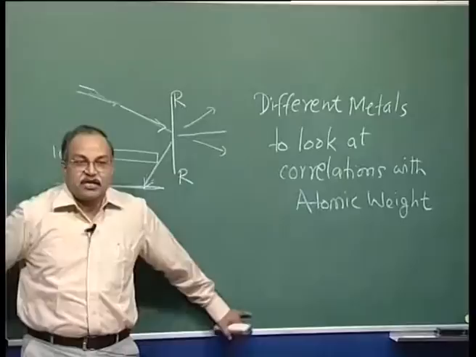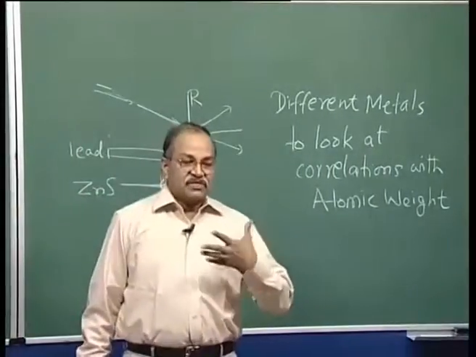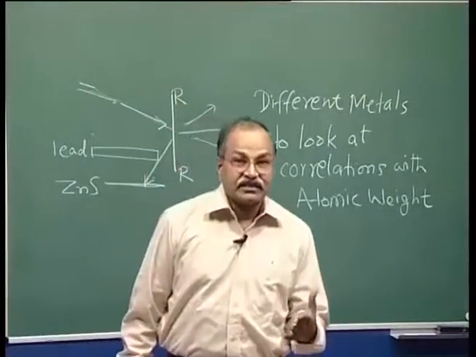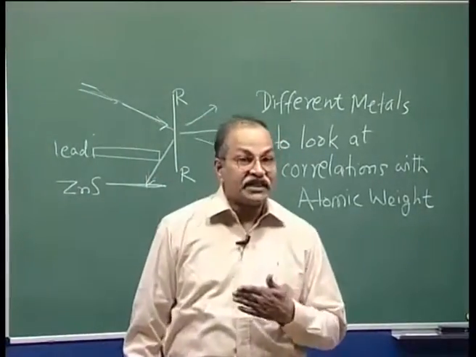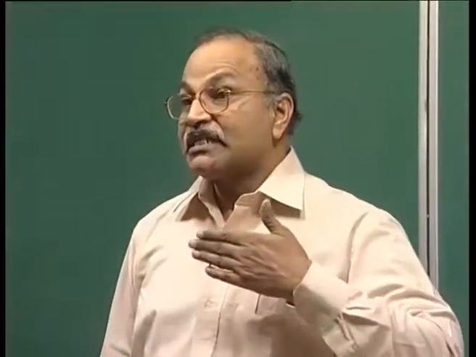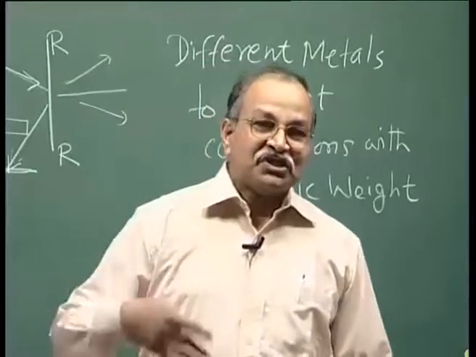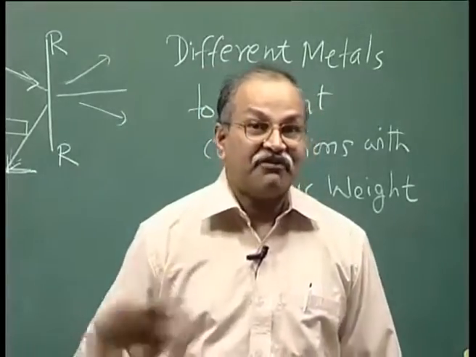Then the other part of the experiment was to see what the effect of thickness is. Is it coming from the surface or is it coming from the interior? If it is coming from the surface, then if you increase the thickness of that metal foil, the number of alpha particles detected will not change, because the surface is only the surface. But if it is going into the interior of the metal foil and getting scattered from there, then if you increase the thickness, you will have a different number of alpha particles.